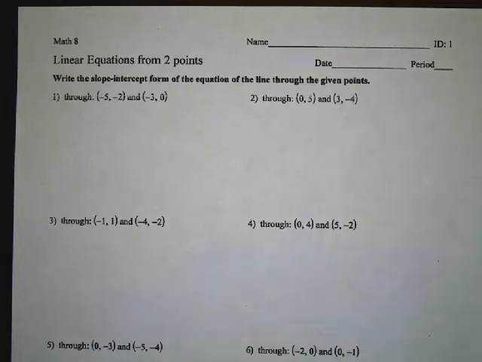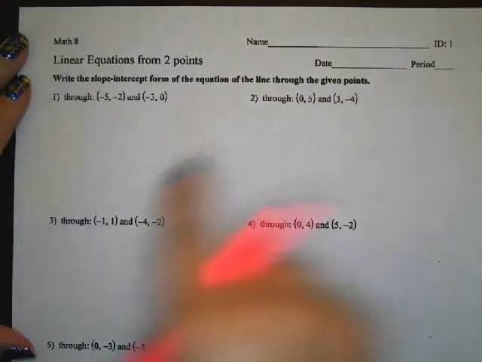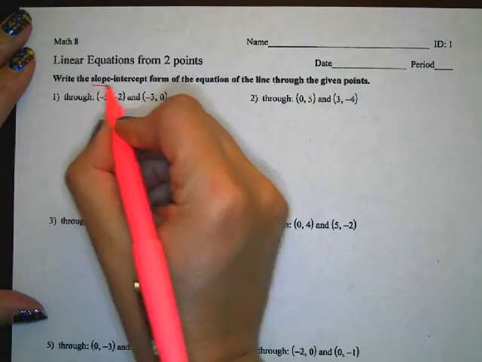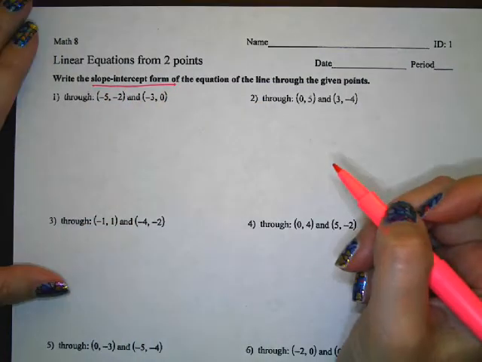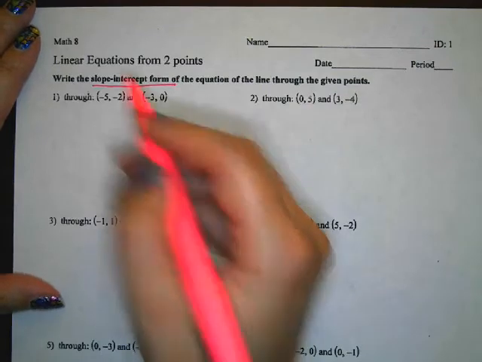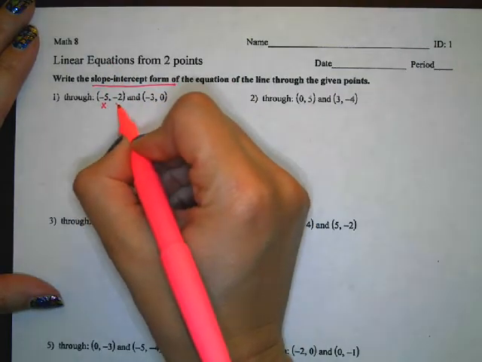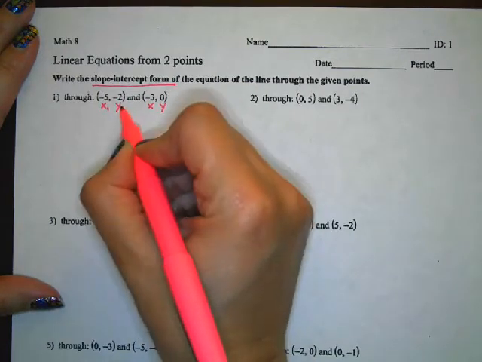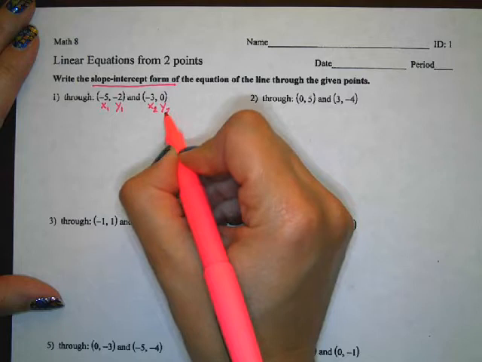Let's go ahead and work through a couple problems from the homework tonight. So in your notes, you did number 1, so let's go ahead and review that. We used the distance formula to find the slope first. We're going to write a slope-intercept form of an equation for the line going through these 2 points here. So we have our x value and our y value, and our x value and our y value. This was x1, that was y1, x2, and y2.